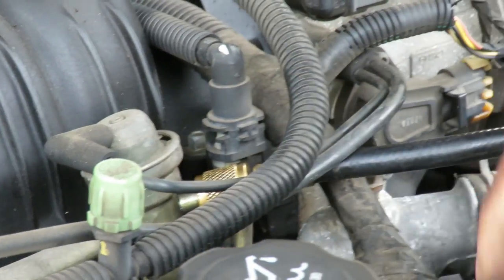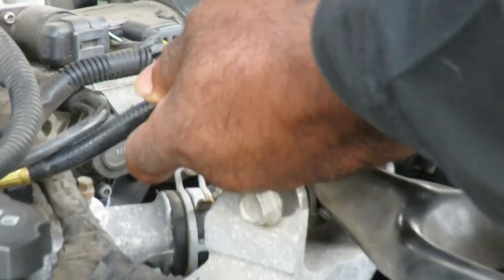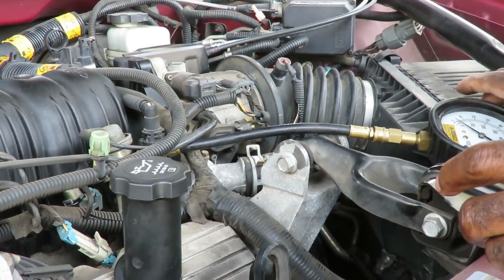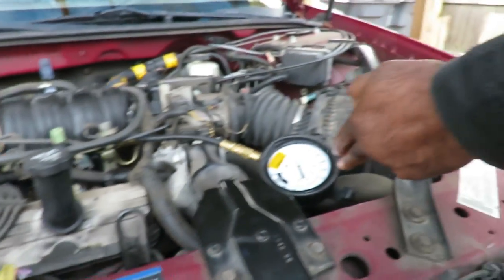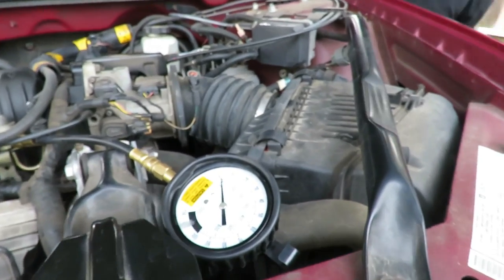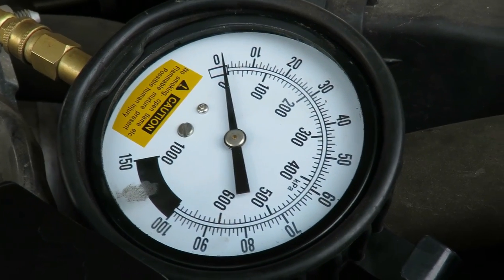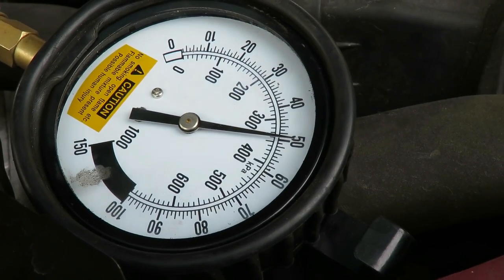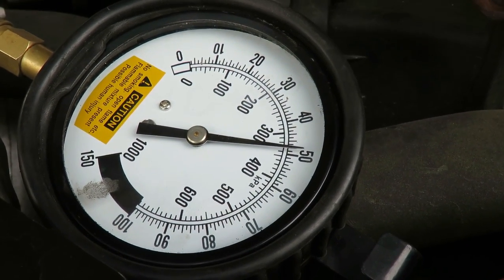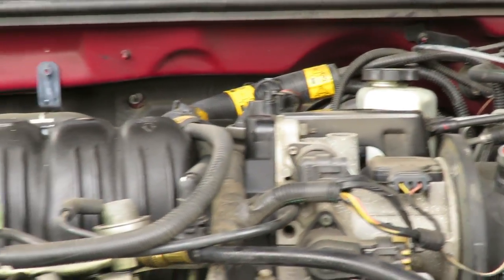Now, I would like to have one hooked up for the injectors, a noid light, but if I do that, the vehicle's gonna have a misfire. So let's hook this up. All right, now let me start the car up and I'm gonna show you. First, I'm gonna put the key on and we're gonna see just where that fuel pressure goes up to. Okay, what does it go up to? 50. All right, 50. That's good. And we want to make sure there's no leaks around nowhere because we don't need this car running. No leaks going on. All right.